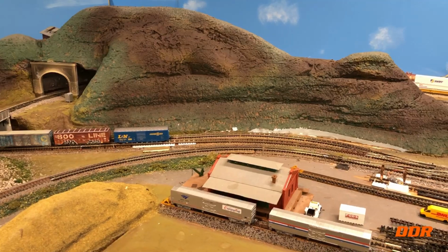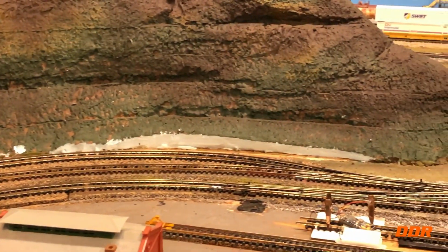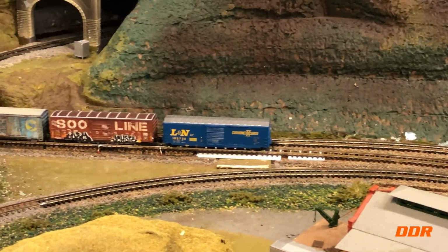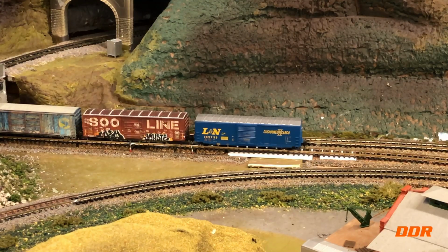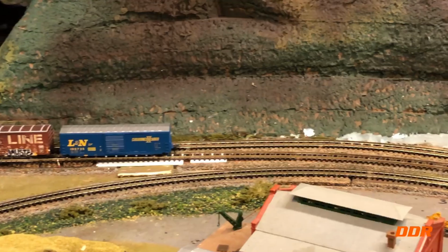Back here's our new runaround constructed over the past month. And we showed our videos the past couple. We elevated with those styrenes, but we got another layer of cork under there, doubled up the road bed, and that raised it enough. The cars will sit there now. So that tested out good.